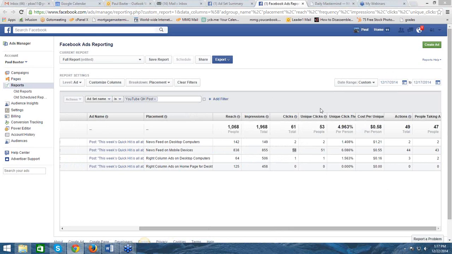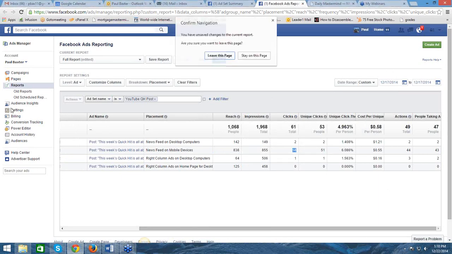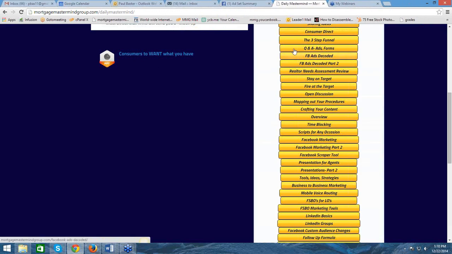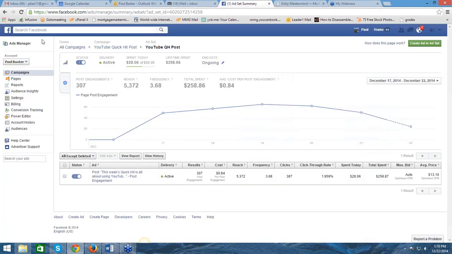Because man, oh man, is that an effective placement of my ad. That's where I'm getting a vast majority of the people who are clicking my ad. I don't know where the customers are coming from, quite frankly, but I do know that I am being seen on mobile devices on Facebook. So that's my little rant about that.